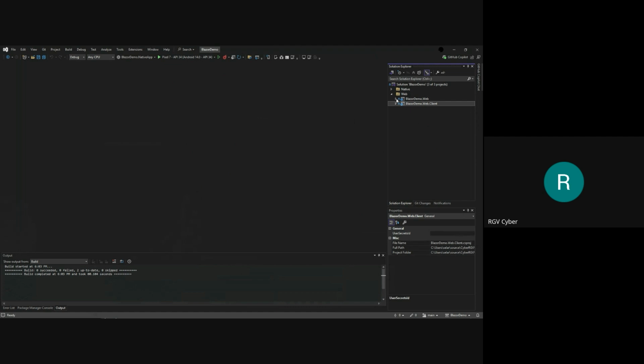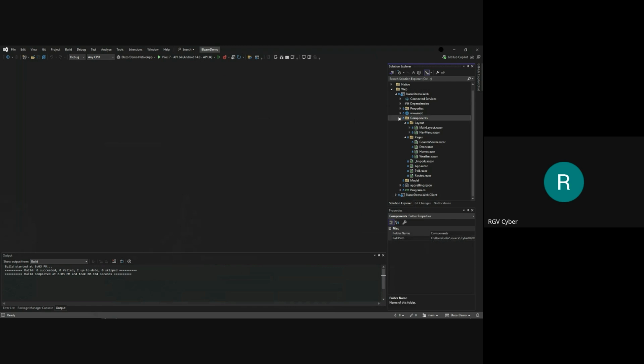But the main project here, this is an ASP.NET Razor project, and I would love to talk about this in more detail in a future talk if anybody's interested. But this is basically Microsoft's web platform for creating websites as a hosted model. So like Ruby on Rails or whatever, this is what they use to serve websites.